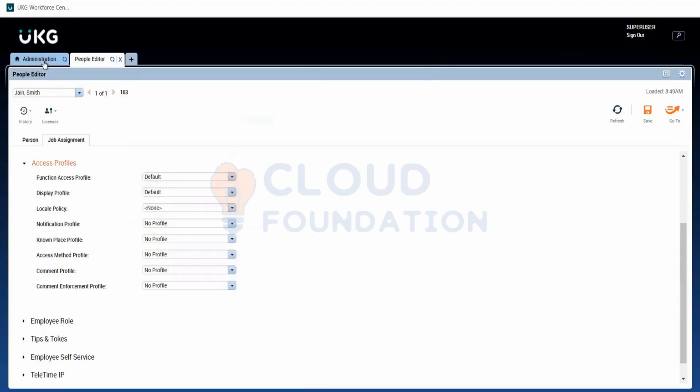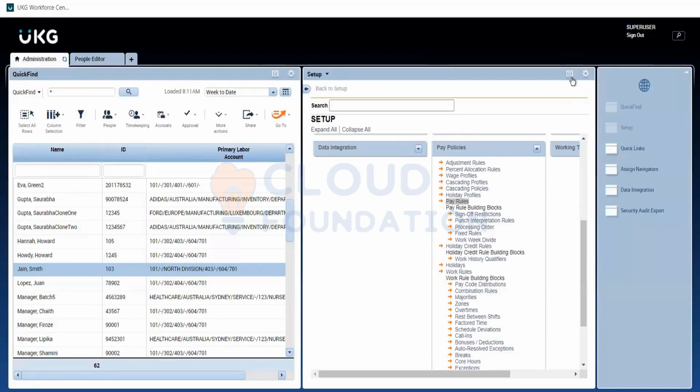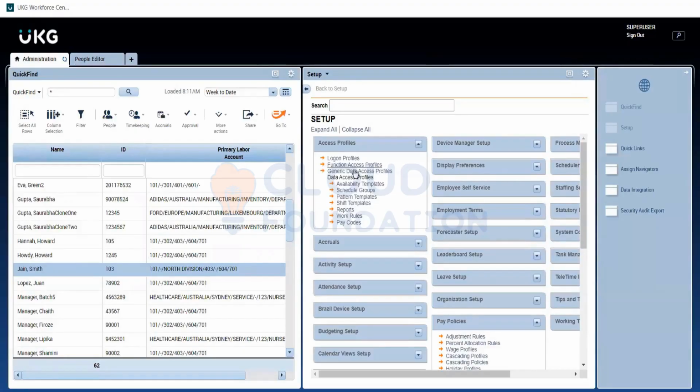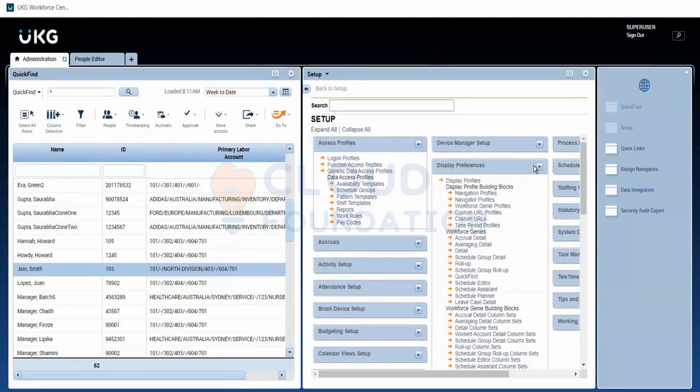Okay, so creation, everything happens again here. We have a separate model called access profile where we'll define what is a function access profile and what is a display profile. Display profile comes under display preferences. Okay, so here we will be creating these items, but the mapping is happening here.